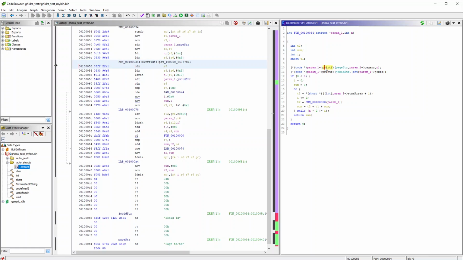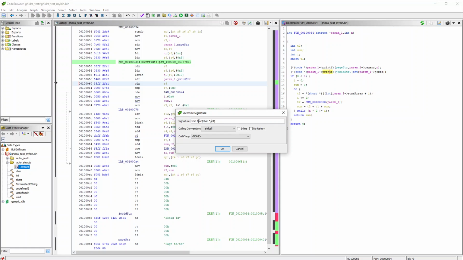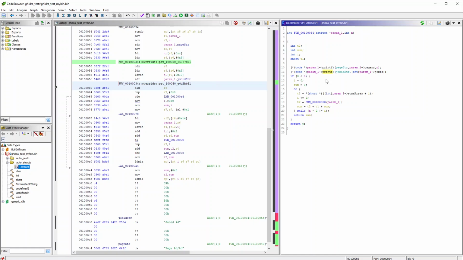But this is not really bothering Ghidra much. This is more for documenting for yourself. And it's just writing a comment here. And here in this case, it already figured out itself that it's the printf. So it's not really necessary here to do that, but sometimes it's convenient that you have documented that for yourself.